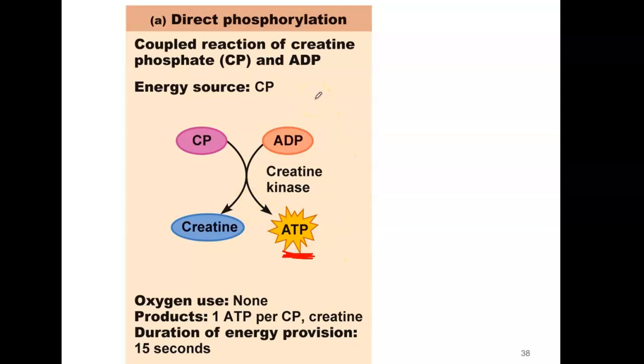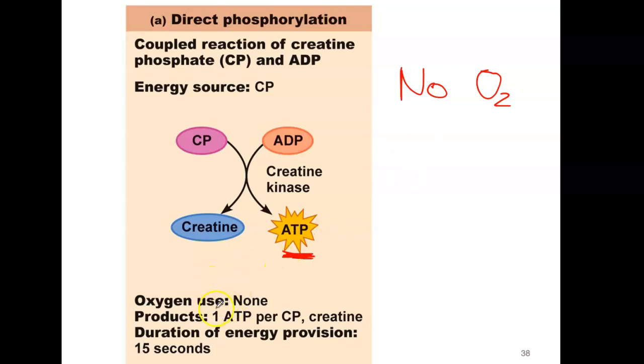Does it need oxygen? The answer is no. So no oxygen needed. And why is that important? Because when you're dashing down to do something quickly, you really haven't altered your respiratory system. You haven't been bringing in more oxygen ahead of time to prepare for this. You just shoot out the door. So no oxygen necessary.